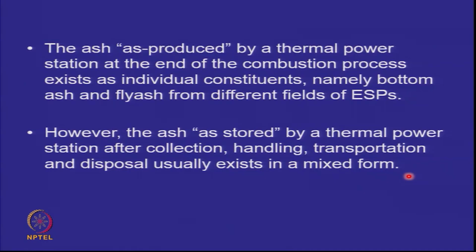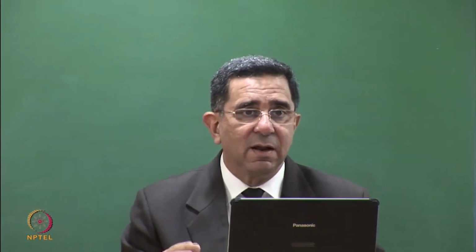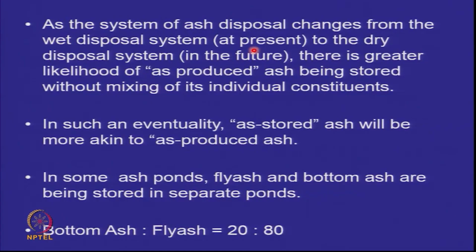At the thermal power stations, we have ash in various component forms, field 1 to field 6 or bottom ash. We can use it individually, but the electricity generation process is 24/7, so the generation is on, the boilers are functioning, and this is coming out. So there's a tendency that you mix it and dispose of it in a pond. In the wet disposal system, there's a tendency to mix the bottom ash with the fly ash because both can be sent through the slurry pipeline.